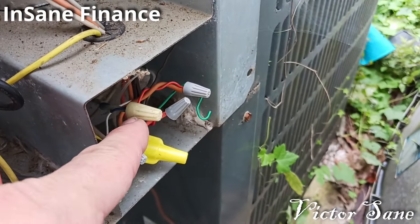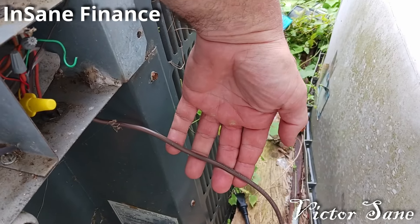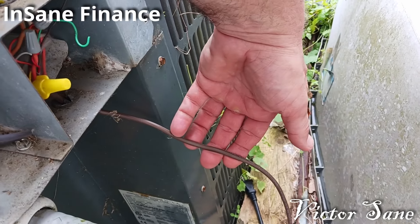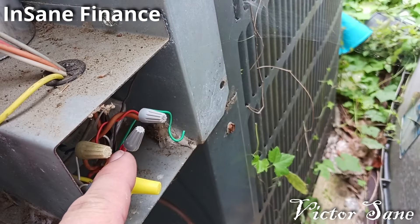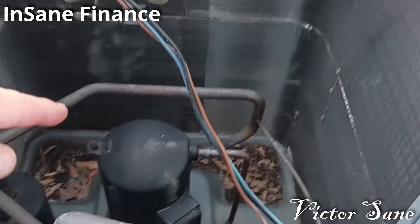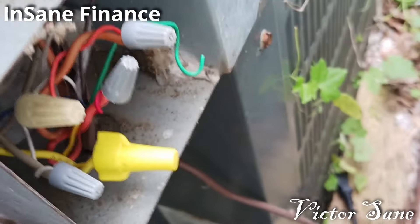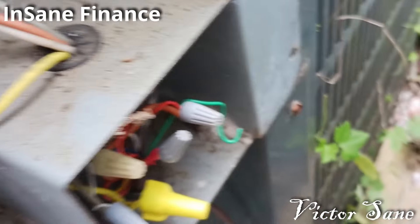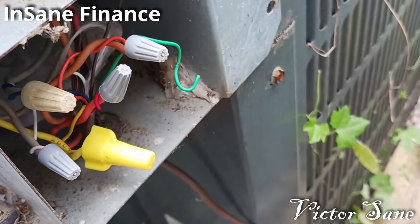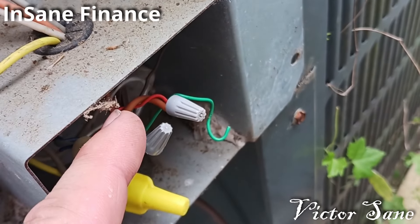I had previously had a problem with one of the wire connections here, and I had replaced this wire harness all the way to the air handler and the thermostat, and from the air handler to the thermostat — both of those wiring harnesses. The problem was that I was getting a bad connection here. After replacing all that, I had the same symptoms. I just didn't get one of them connected right, chased my tail for a while, and when I found that, I was able to fix it and it ran again.